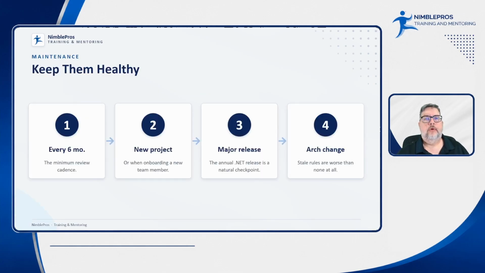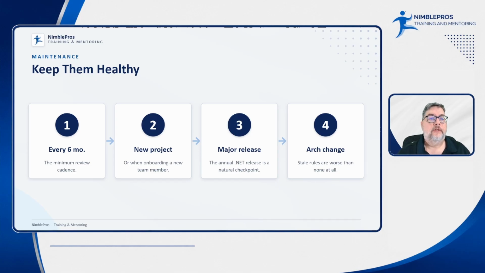And like I said, they're living, breathing documents, so you should review them at the very least every 6 months. You should also review them anytime you're onboarding somebody, starting a new project, or anytime there's a major release. For instance, if one of the libraries you're working with has a major release, review how it's addressed in your instruction files.